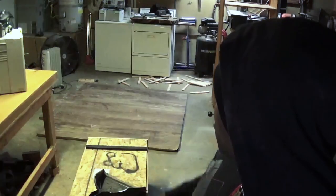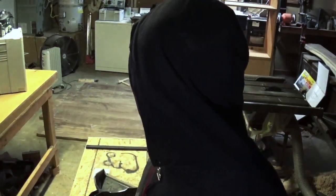Just giving you a little update on our table building project. If you see behind me, we have all of our boards, and they have been duly track-sawn, and we've jointed the edges so that they're perfect 90 degrees to each other, and we have perfectly great glueable edges. So we're going to start moving into the joinery phase of the whole project.